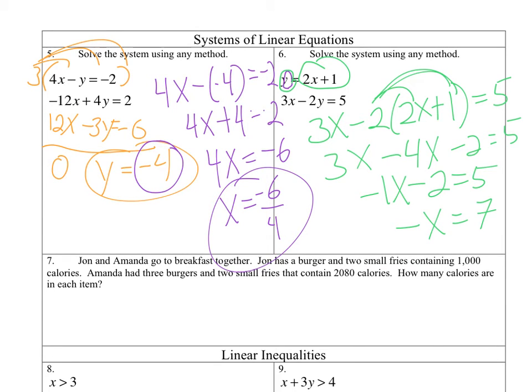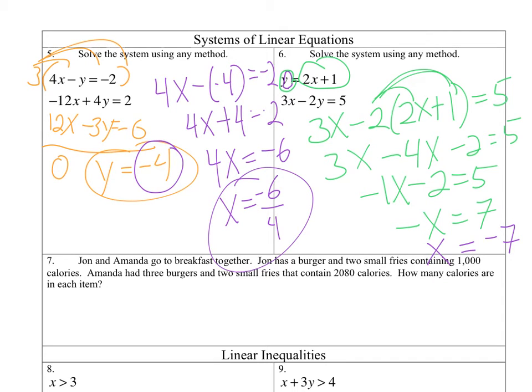I've had a whole bunch of students ask me if it's okay if you have this. That all you do is you switch the signs, and that's totally okay. What you're really doing is multiplying both sides by negative 1, and we know from hopefully Algebra 1 that you can multiply both sides of an equation by the same number, and that's totally cool.